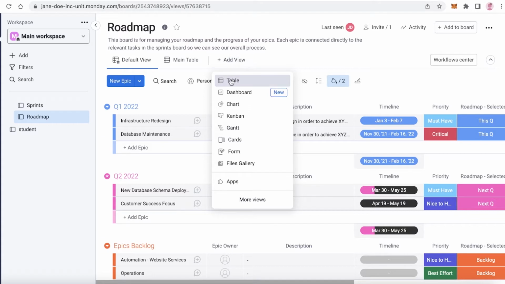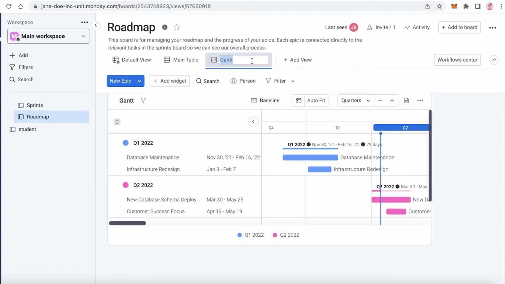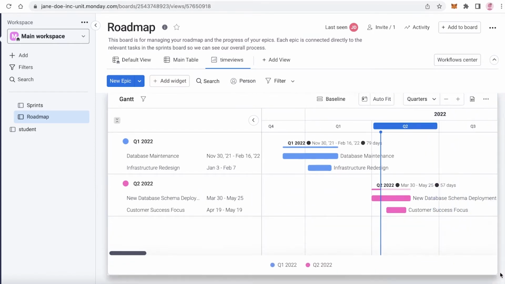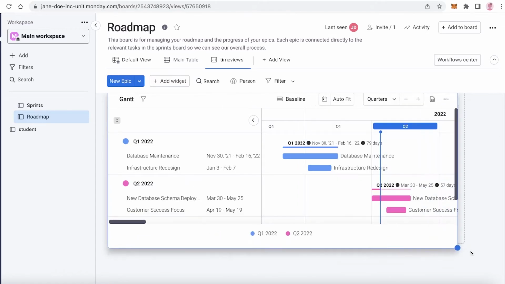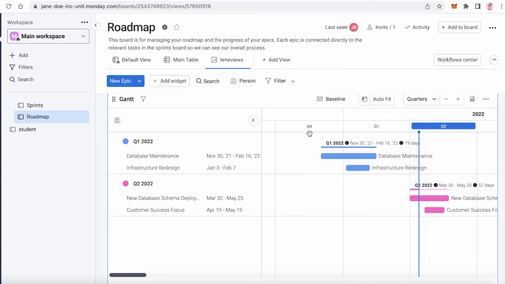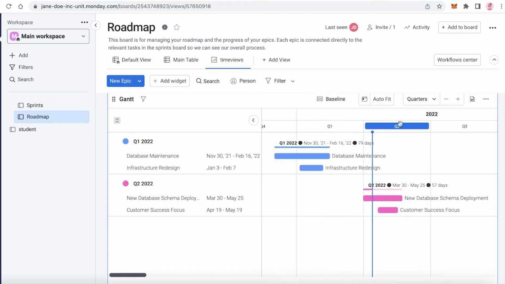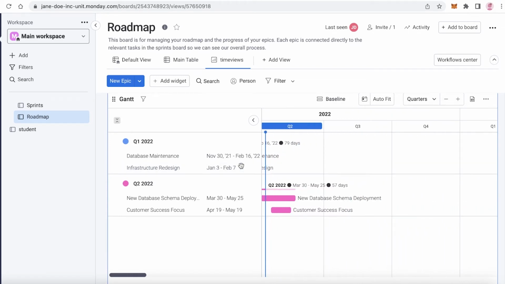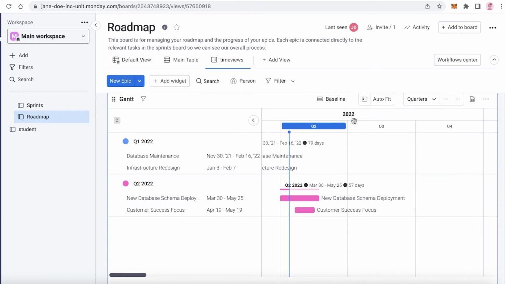Once you click on add view, you're going to click on Gantt. Now you can rename this to anything, or you can just leave it as Gantt view. After you have added that, you can also expand it like so, or make it a bit smaller. Once you have added your section over here, all of the data has been added according to the numbers. You can see you have Q1, which is quarter 1, then Q2, quarter 2, and you have Q3.